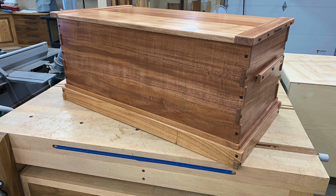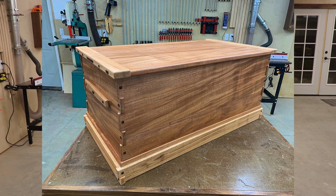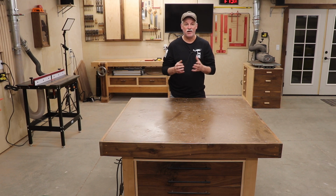I sprayed several coats of General Finishes High Performance, so water-based poly, and blocked out with 400 in between coats. And I'm super happy with the way they came out. The first one is gone already, and I'm super happy that they were happy. So the other one still has yet to go out, but I'm sure that they will be equally as happy.